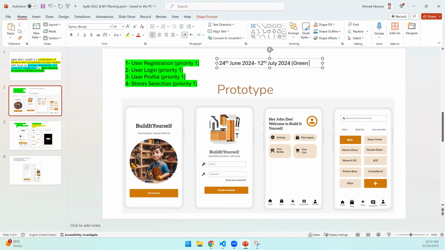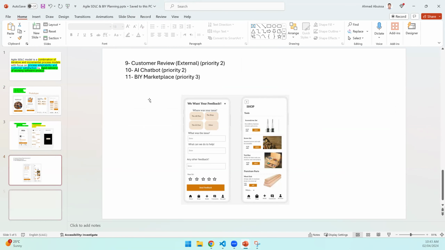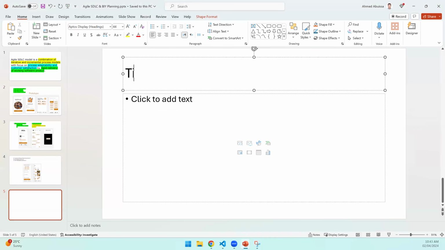I can name it green belt. So we have a belt called the green belt. You understand what I'm doing? Then we'll need another 3 weeks for the yellow belt. This will be the green belt timeline. Let me just put it like this and extend that. I'll not put it here, I will put it in a new slide and say here timeline.